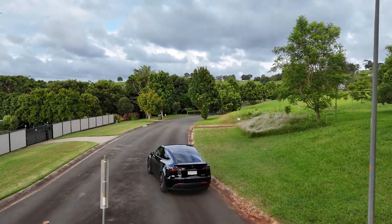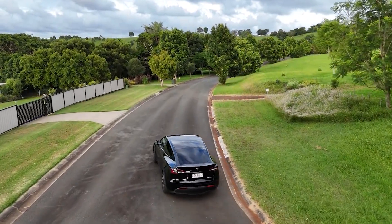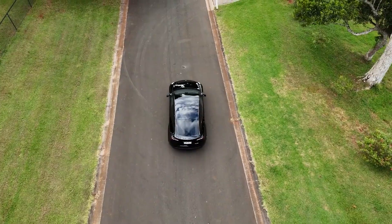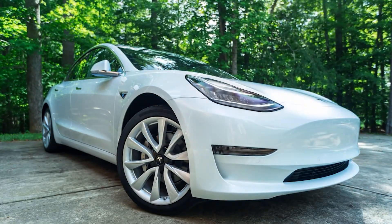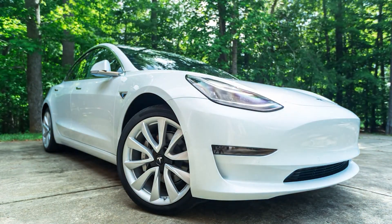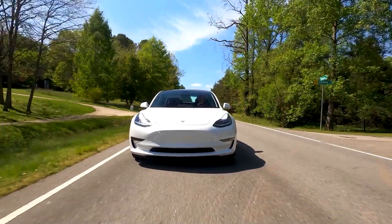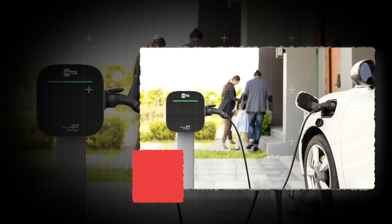To avoid this, pull away calmly after charging, let the car sit for a few minutes, or drive relaxed for about 5 to 10 minutes to let the battery cool down naturally. It only takes a little patience to help your battery stay healthy over the long haul. This simple change that costs $0 can help your EV stay efficient and reliable for years.